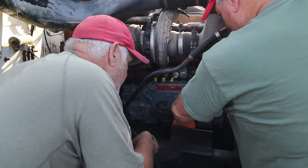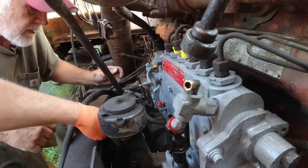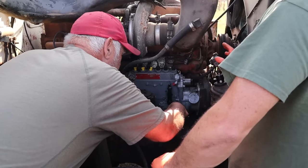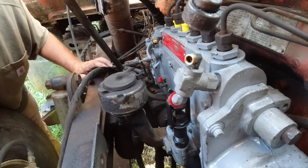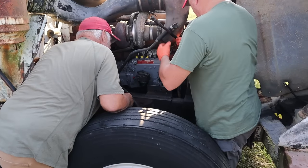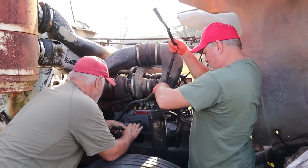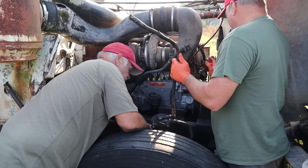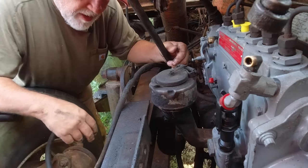So these are the two lines. Here's a line that goes to a filter, and here's a line that goes back to the, well, it goes to this filter. Yeah. And I'm thinking since that's got a screen in it, this was the intake of it. Can you lift it up? Let's put it on. That was both of them. Oh, okay. That's just a secondary. Here, let's set that to the side. We're gonna bypass that.